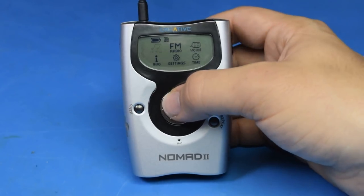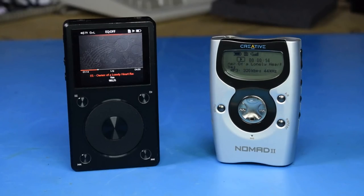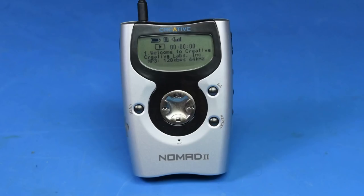The difference is very noticeable to me in person. Now, I think 320 MP3s actually makes this a usable device today still. I am a FLAC man myself, and this can't hold a candle to something like my Fiio X5. But I would consider actually using this. It is kind of cool that it's an old MP3 player, and it doesn't sound that terrible.